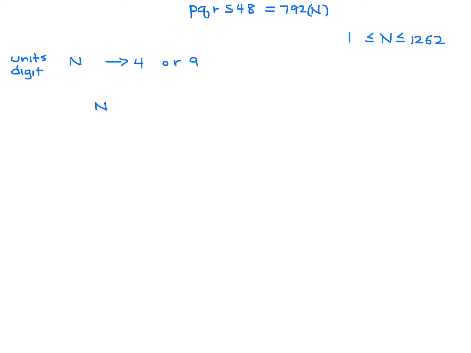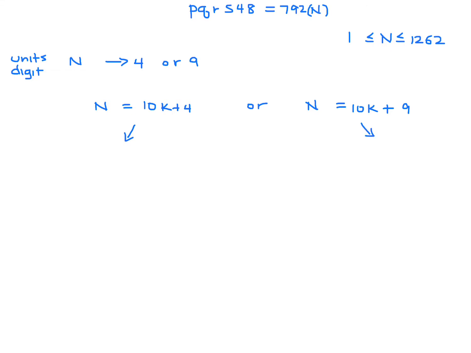So that means n is going to be of the form 10k plus 4 or n is going to be of the form 10k plus 9, because n is most likely a number that involves some multiple of 10. Not necessarily, but it probably is. So these two forms, I'm confident, are what represent n. Okay, so let's start with each of these. Let's start with this one, and then we'll talk about that one.